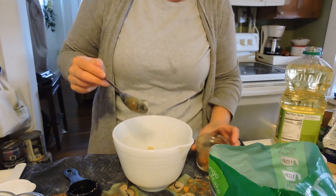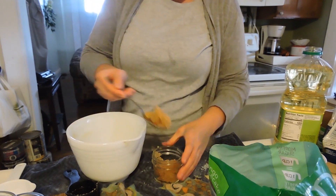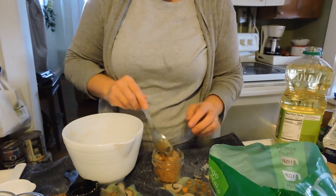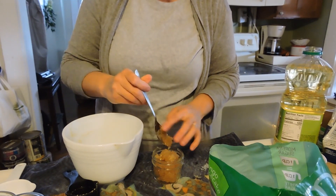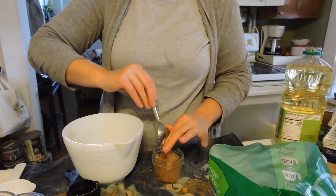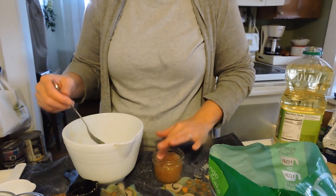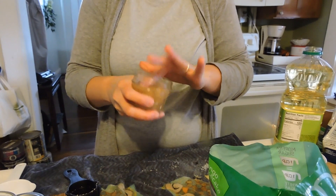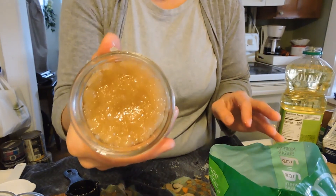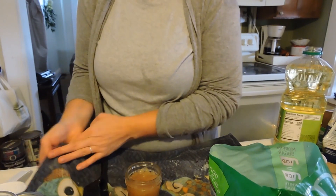This one might make a whole four-ounce batch. It stays together fairly well. Keep that lid on really, really tight because this could possibly dry out quickly with the honey. I wouldn't keep this in a very hot or cold place — keep it in your bathroom drawer or medicine cabinet where the temperature pretty much stays the same. That one turned out decent — it looks so good, I just want to eat it. I'm totally not going to do that.